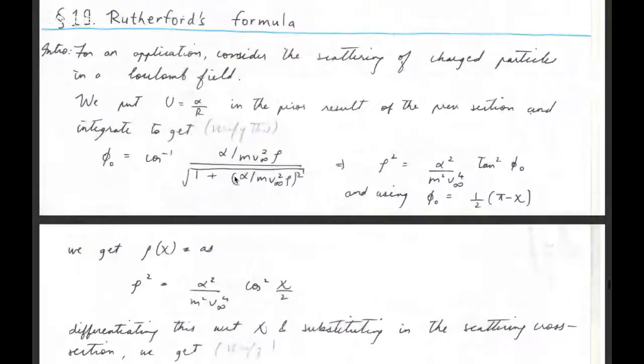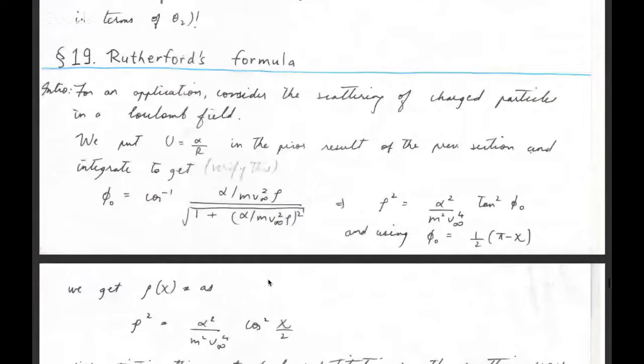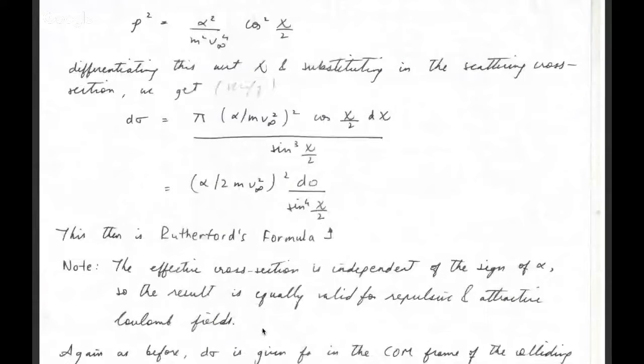Okay, fine. So just a moment. d sigma was 2 pi rho d rho. So d sigma by d chi will be given by d sigma. So from here we get d sigma, and we write d sigma as this quantity. This is the Rutherford formula, with sine to the power 4 of chi by 2.